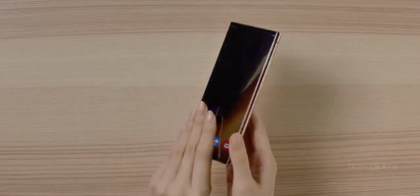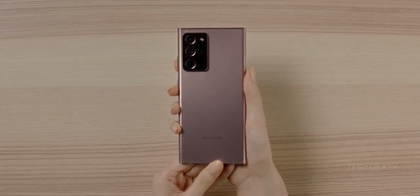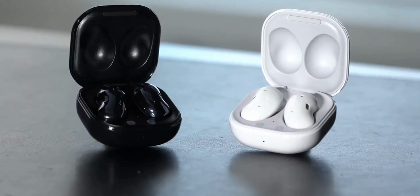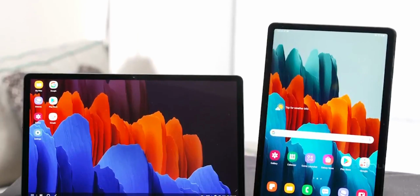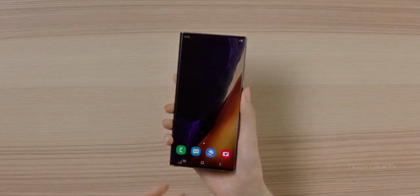So here it is. Here are the hands-on videos of all devices that Samsung is launching at the Unpacked event today. That includes the Galaxy Note 20, Note 20 Ultra, the Galaxy Z Fold 2, the Galaxy Buds Live, the Galaxy Watch 3, and of course the Galaxy Tab S7 and S7 Plus. First up, let's talk about the main event, the Galaxy Note 20 Ultra.